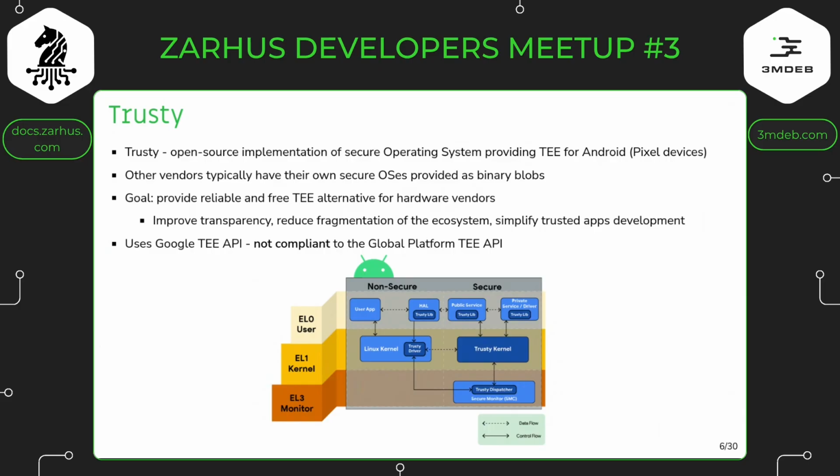But what might be worth noting here is that it's not GlobalPlatform compliant. There is already an existing standard for trusted execution environments, and ironically, most of the vendors follow that. So Qualcomm, Samsung, and so on, use their own proprietary trusted execution environment, but they are compliant, so it's actually possible to develop portable applications using those APIs. But if you wanted to create an application for Trusty, you need to follow Google APIs.